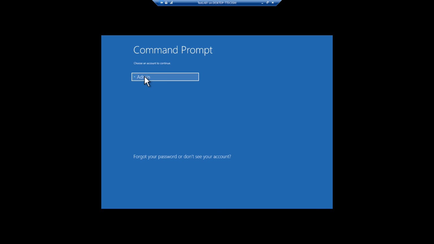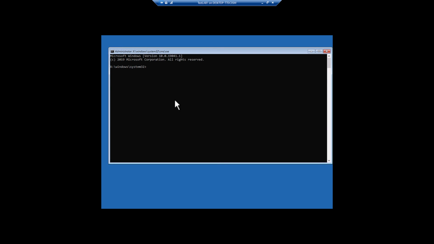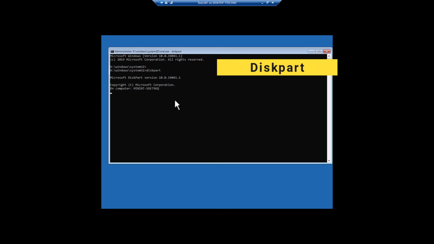We need to have an admin account username and password to go into that. I'll click here and enter my password. This password is the password of the computer. I need to find the drive, so I need to go to this spot.